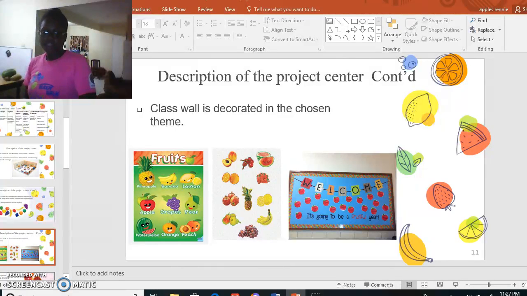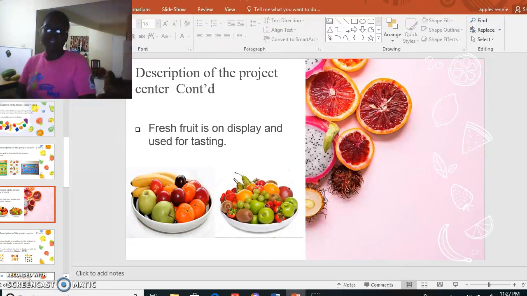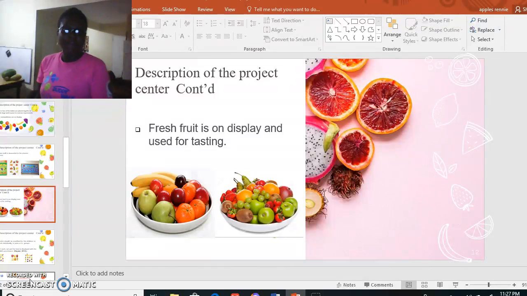Now, being curious about seeing fresh fruit, it will build an excitement. They would want to touch it, especially if they don't know what type of fruit that is. They would want to taste, although we have some that will see it and decide they're not going to taste it. You'd have to do a little coaxing there just for them to try it out. But it would be motivating for them to see this fresh fruit.